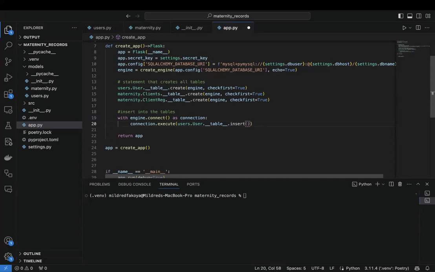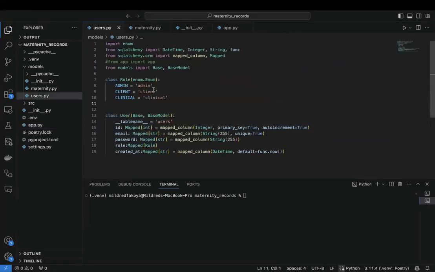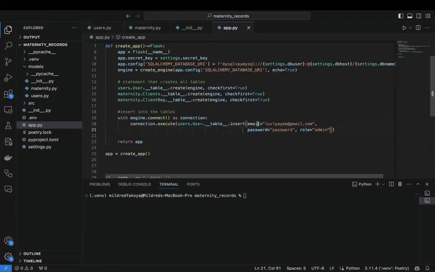Okay. So let's say we want to insert into the email column, and what I want to put here is, let me put my email. I want to insert into the password and the role admin, and I won't insert into date created, because what we did here was, let's go back to the user model, was to say created can take the timestamp of now. So let's try to insert into this without the date created and see what happens.